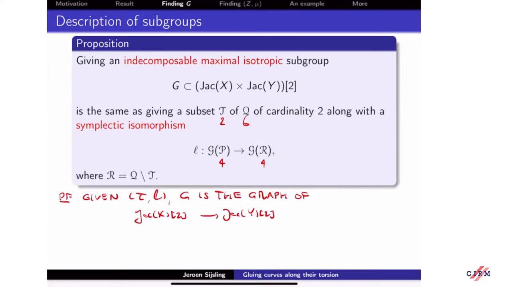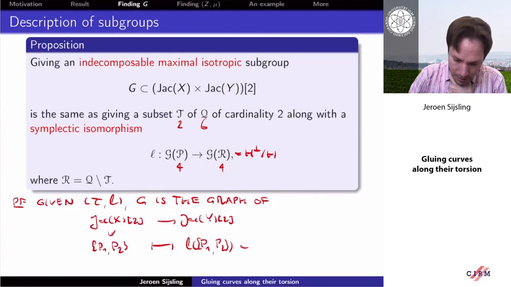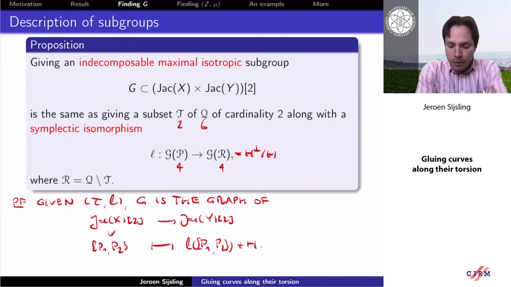And what you do is you say, well, you have just seen that we can make this concrete, had a two torsion. And let's take a point in there, given by this subset. Well, I just map that to its image under L. And I know that this image lands in, remember, the H perp modulo H. Now, the thing is, that is not an actual function. It's a multi-valued function. So it is determined up to H. But well, multi-valued functions are functions too. And that is what you do. That is what your G is.